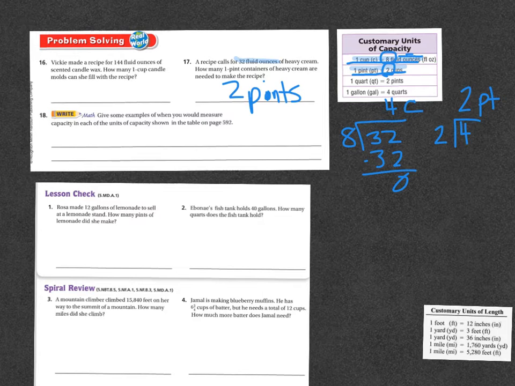Number 18, it says give some examples of when you would measure capacity in each of the units of capacity shown in the table on page 592. I want you to think about that. I want to see and I want to read your responses, so I'm going to leave that blank. I'm going to move on to the next page.